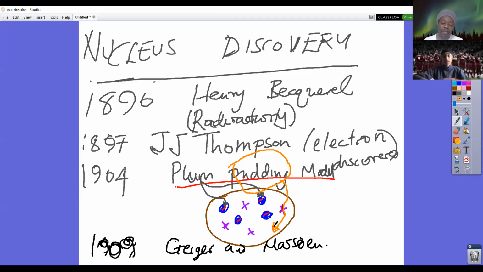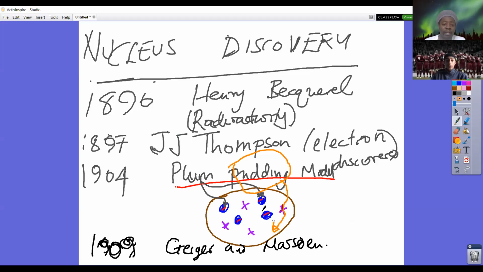But anyway, away from the history now, looking at what Geiger and Marsden did as students, Ernest Rutherford didn't have much work for them to do research-wise. So he thought, well, I tell you what, why don't you fire some alpha particles, positively charged particles, at a thin sheet of gold foil, and see what happens.